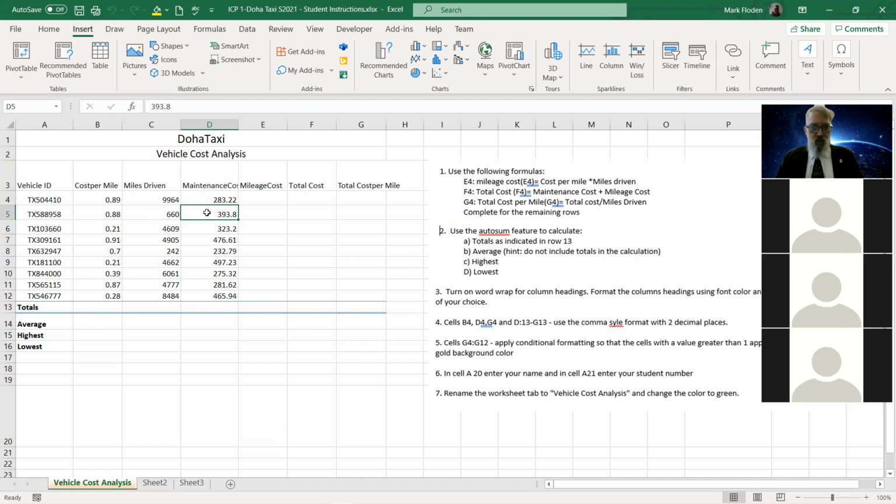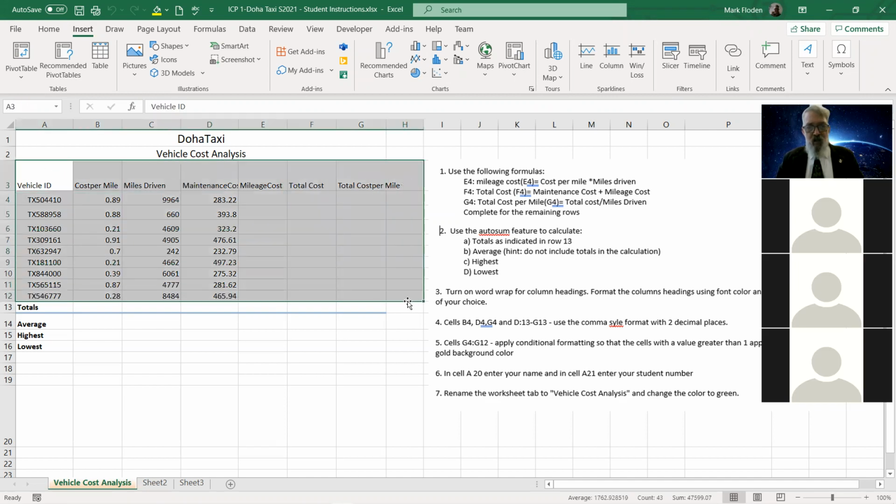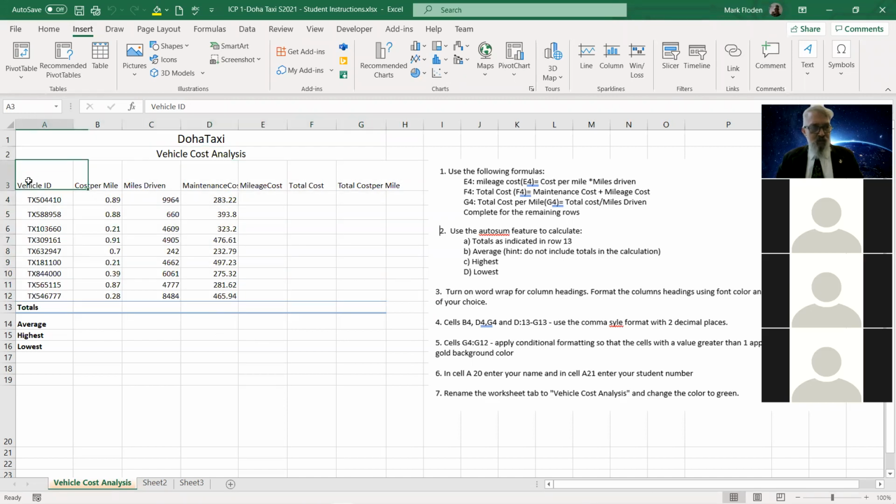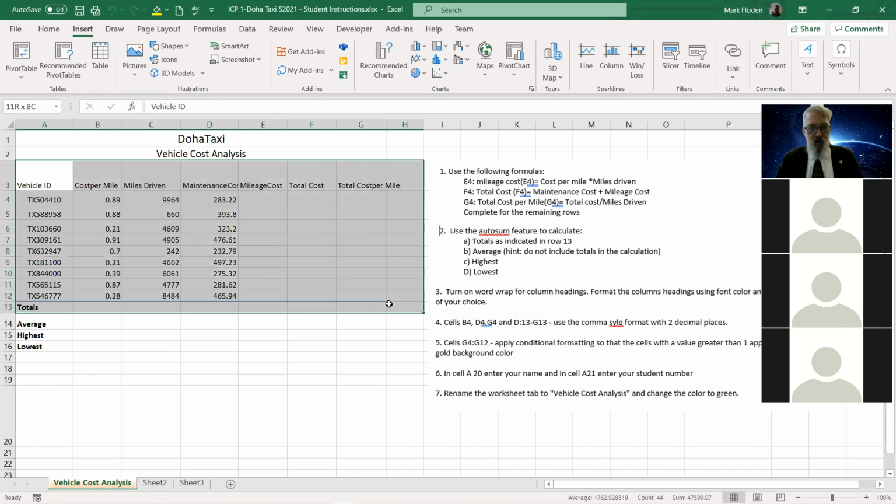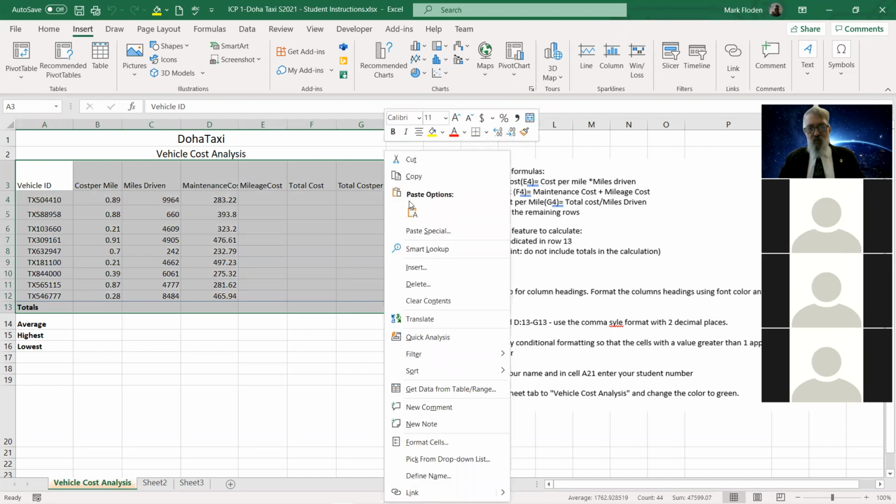Other things that you can do is usually if you're in a cell or a bunch of cells in Excel, you can click and drag, and you can see that I've got that there. I highlight that. Then once you've got a selection of a cell or a bunch of cells, you can right click and pull down a menu which will allow you to do things with that selection of cells.